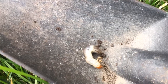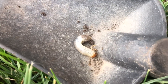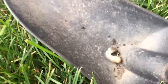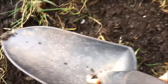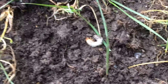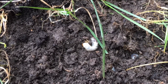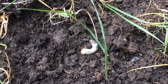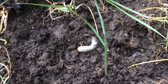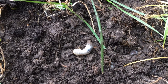It's currently October, so the larvae are feeding and growing. Soon as it gets colder, the larvae will bury themselves deeper in the soil and hibernate. When the soil warms in spring, they will come up higher again. During the summer months, the larvae will pupate and emerge as adults, which will feed on plants above ground, such as on foliage, flowers, and fruits. Adults will mate and then lay eggs below ground starting in June through early fall. The eggs will hatch as larvae and begin the cycle again.